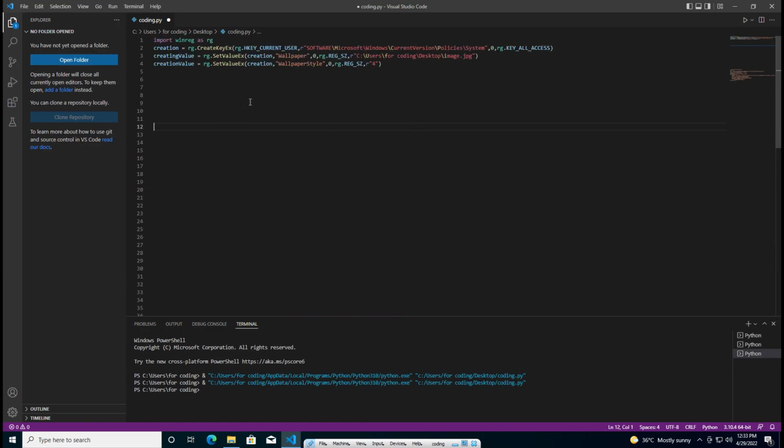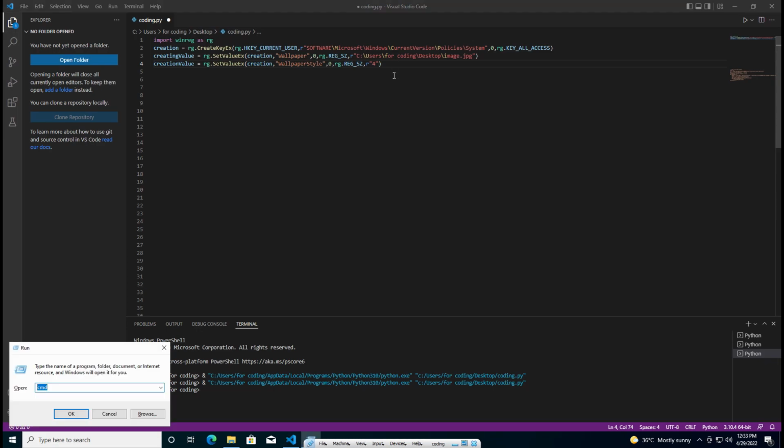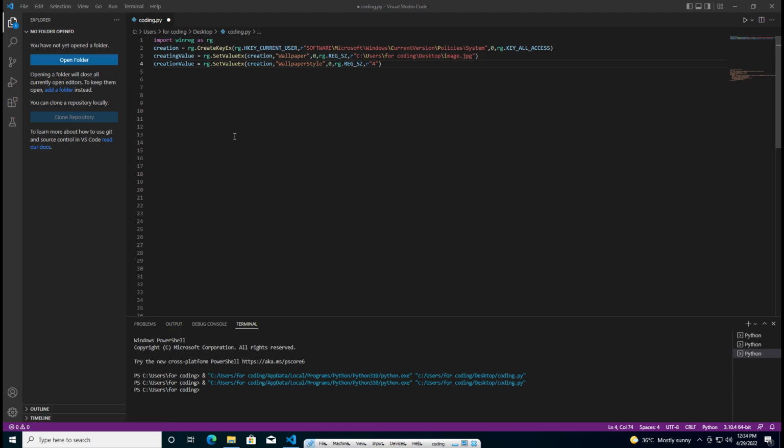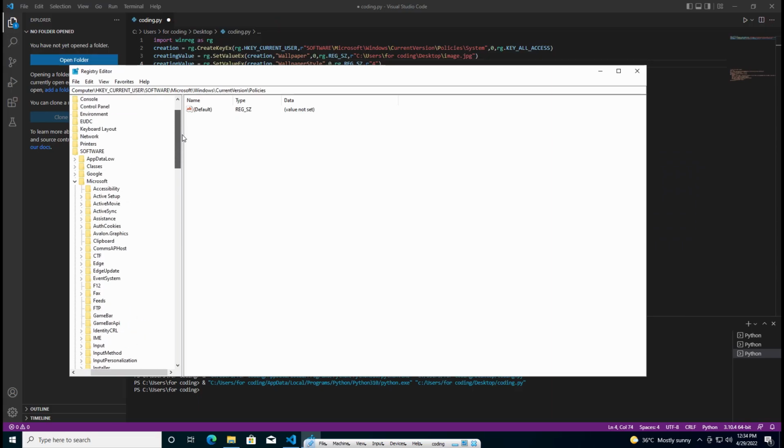So the next module we are going to see is the registry module. The winreg module is very useful for deleting or creating or manipulating the values in the Windows registry. Let me show you some example here. I have the code already. So here are the keys as well as the subkeys here.